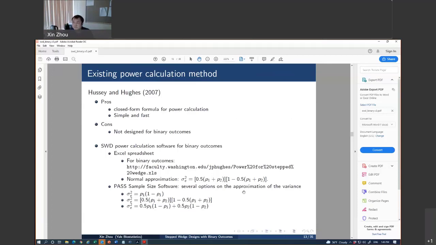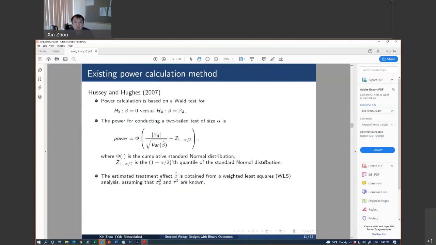Okay, thank you. Now I did note on slide 11, I think, you used z-scores. On slide 11, you've got a z-score there, z1 minus alpha over 2. Oh, this is not a z-score. This is a quantile of the standard normal. Then when we use alpha as 0.05, this number is 1.96.